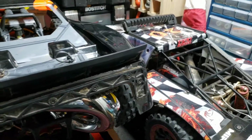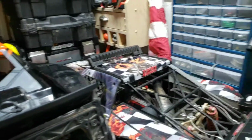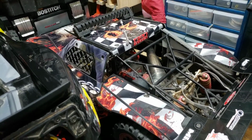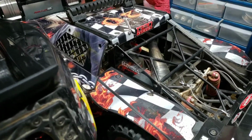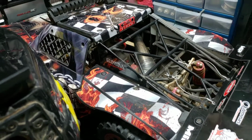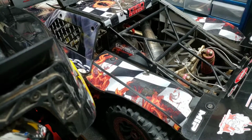So anyway, that's kind of what's going on with this. It's going to be a good project. As soon as I drove this, I had to bring Max out to just see how much of a difference there is between a stock 26cc and a fully ported race motor. And the difference is just like a stock engine and a fully built race engine in a full-scale car. There is no difference. I mean, let me rephrase that. There is a huge difference. The difference is kind of indescribable.